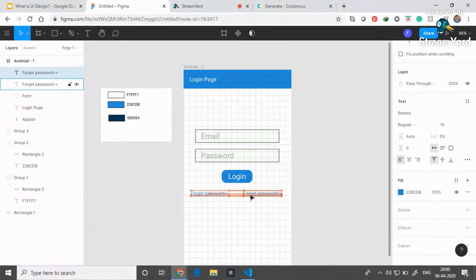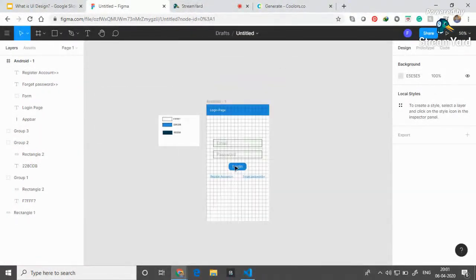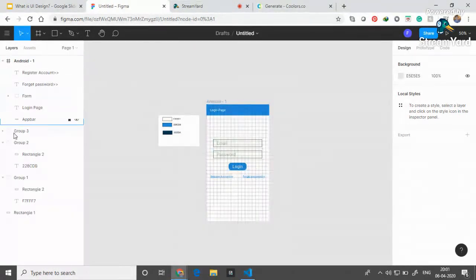Have a 20 pixel of negative space from the front, and this will be register account. Once this page is made, now you can move on to other pages. Just a second.